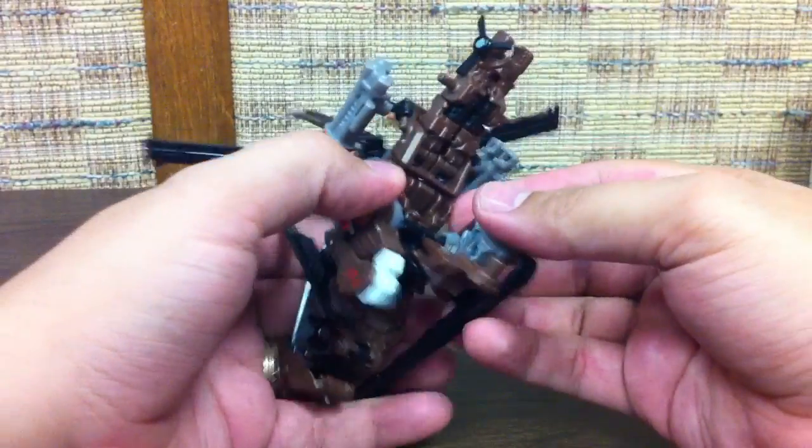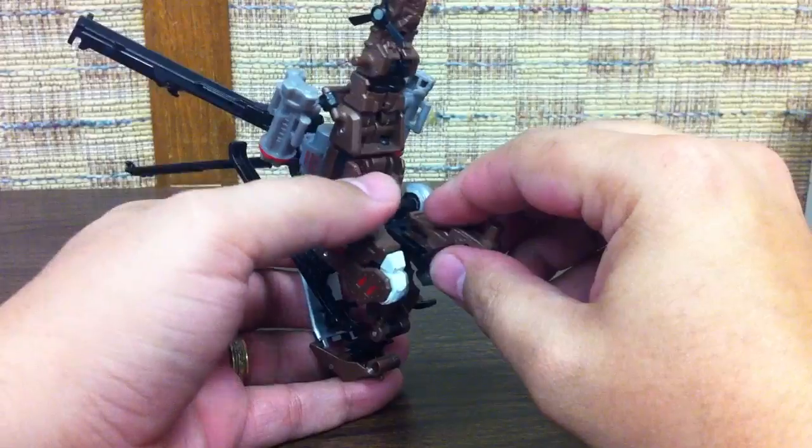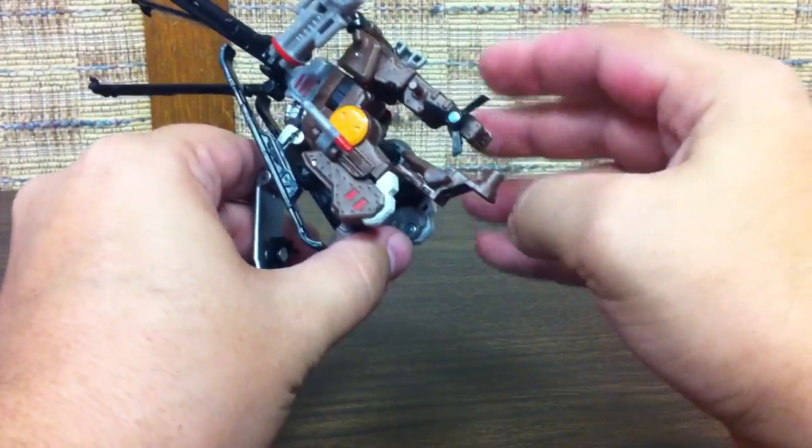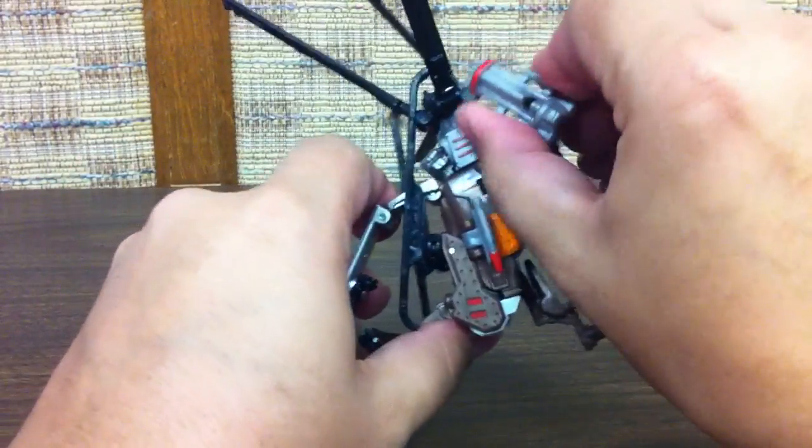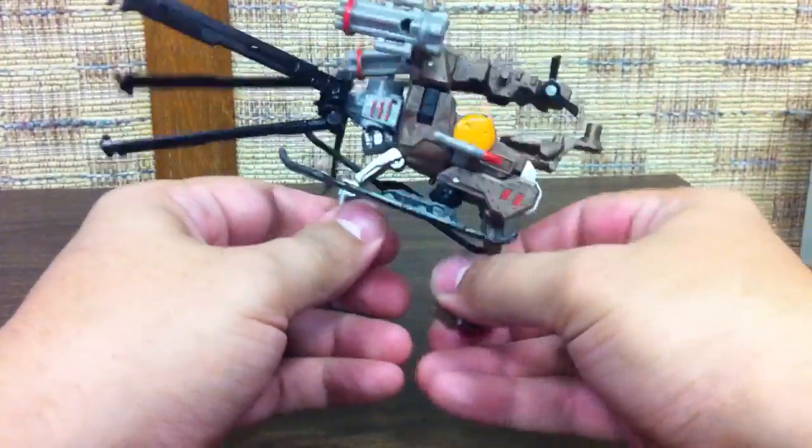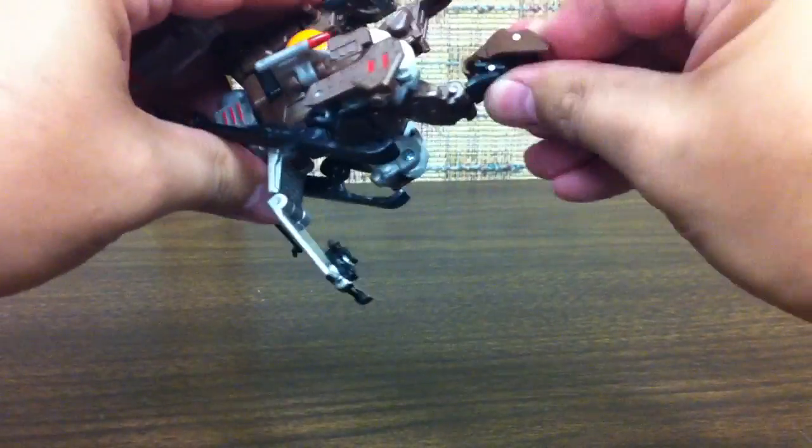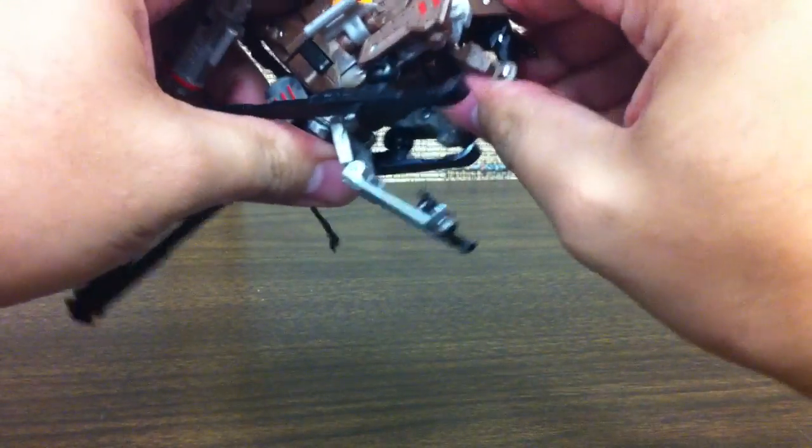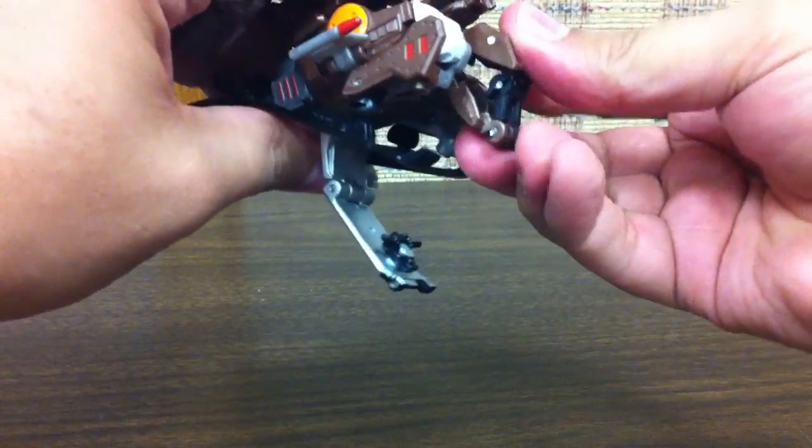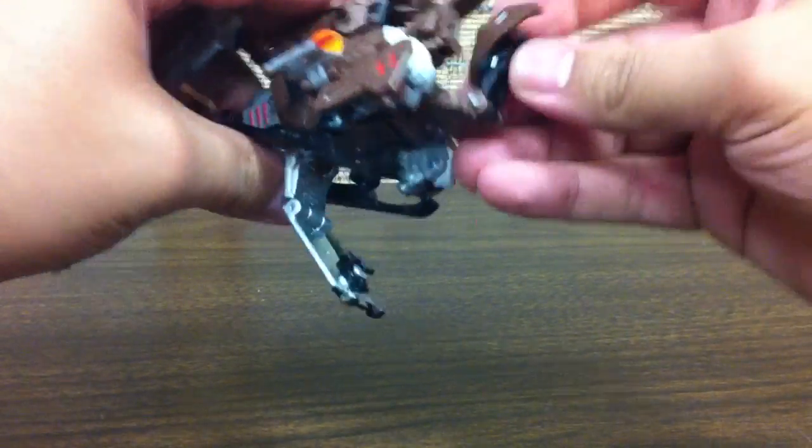Go ahead and flip that out. Flip these up like this. Flip the hands down like this. Flip these up like this. And you're going to want to come back here. Unplug this. Fold this up and back. This should collapse. There we go. You can collapse this up. I had this collapsed up better earlier. Oh, well. Oh, there we go. Something like that.